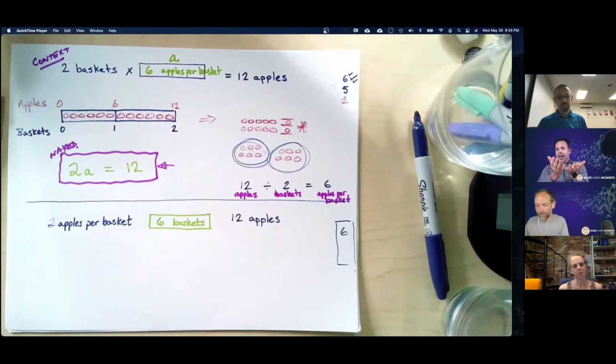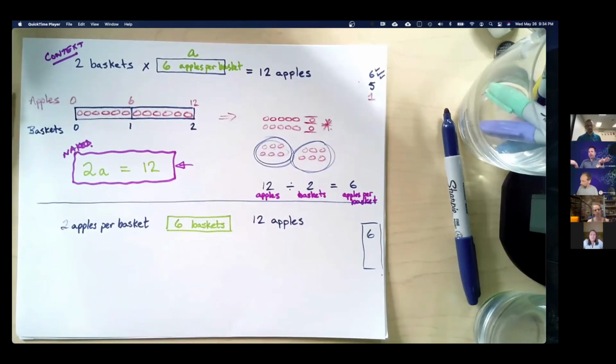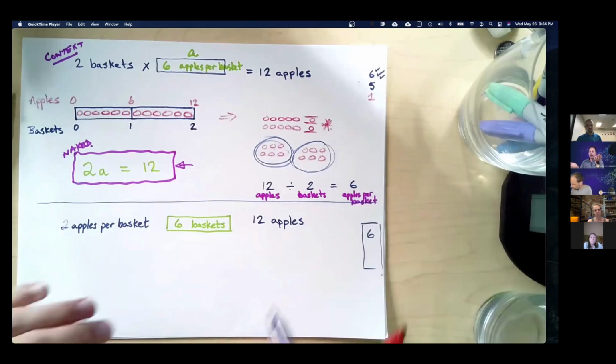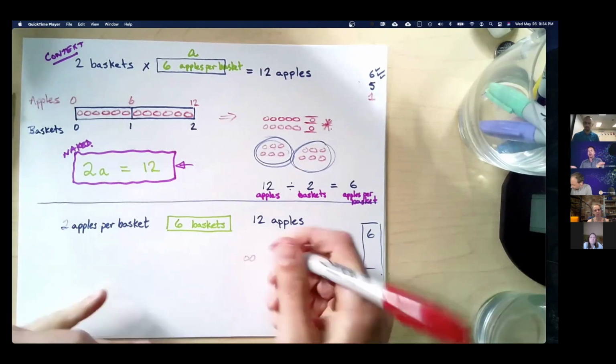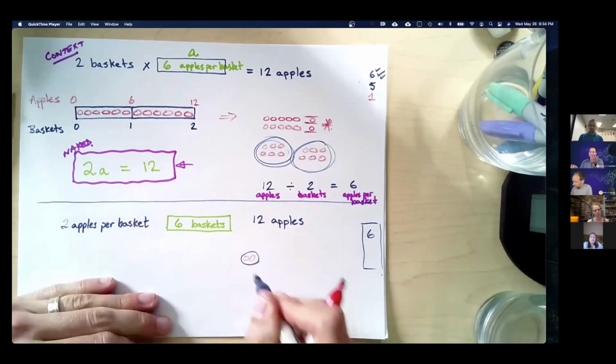I probably would have more circles, right? So I could have circles, but this whole 6 per circle isn't going to play out. I would say, well, look at, I would take 2 apples. That's a basket, set them to the side. So now I have a circle with 2 apples. And then I have another, and I would just count by 2s, right?